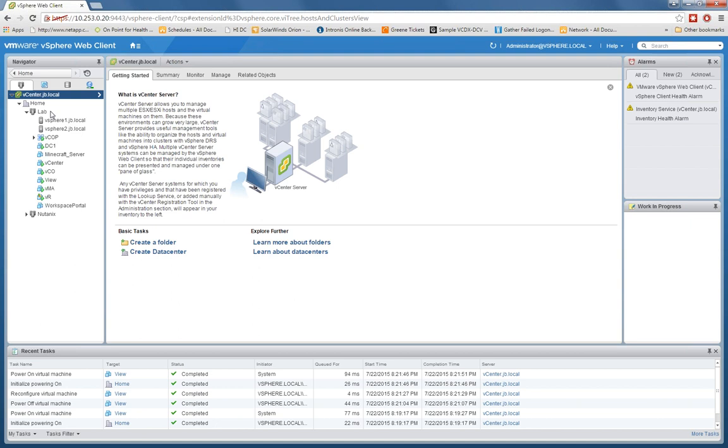The embedded is basically a small-scale environment. If you're looking at a small shop with only a couple of vSphere hosts, you're probably not going to need the external. If you're looking across multi-tenancy, across data centers across the world, that's when you're going to come to the external. Advantages of the external: less resources consumed by one physical server. Your environment can consist of more than one vCenter server instance. That was the other piece behind it: you can have multiple vCenters within the single network because everything is stored on those back-end PSC pieces.